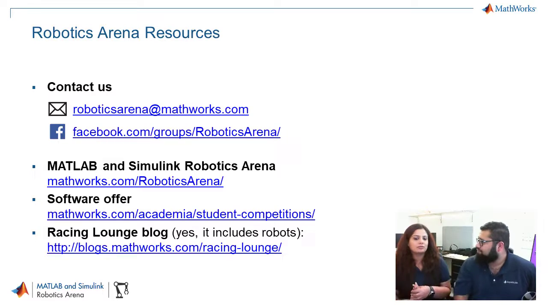Okay, so now that you have seen that we have deployed our network on the Jetson and it's running perfectly well, you can look at all our resources where we talk about every kind of training, the code generation trainings, and all the videos. For any other questions you have, you can just email Robotics Arena, and feel free to deploy the code on your Jetsons and give us the feedback. Yeah, let us know what you think, and we're happy to help. See you soon.